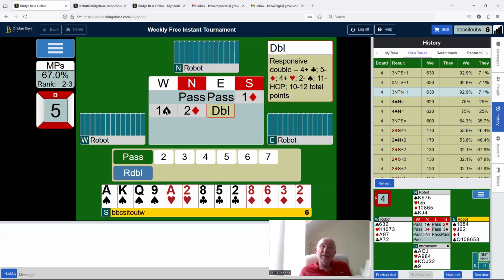1 spade by West, who therefore has 5 spades. Partner's got 4 diamonds with me. East's double is showing clubs and hearts. And are we going to bid 3 diamonds? We have at least 8 diamonds between us. Partner would have doubled with 4 hearts, I think. So I think they have an 8 card fit in hearts. And if I pass, it will be a 2 heart bid somewhere. So I'm going to bid 3 diamonds to try and win the contract there.